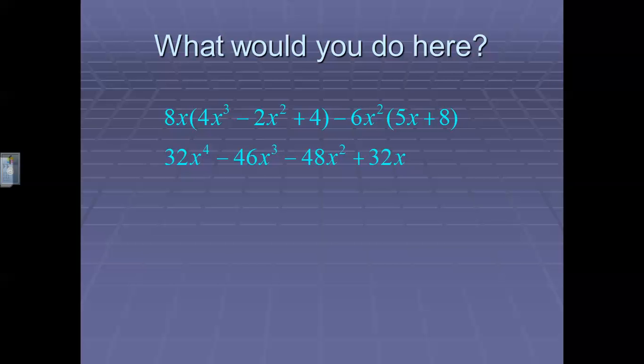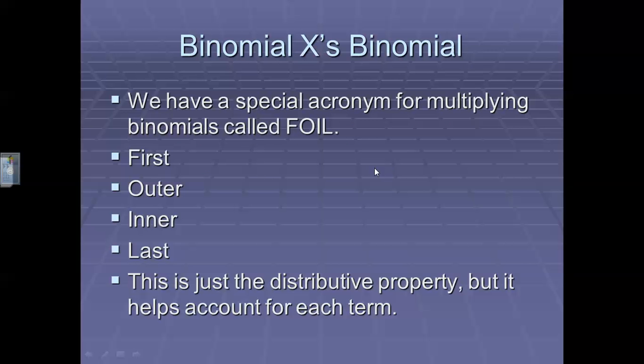So now let's move on to when we multiply a binomial times a binomial. Now, sometimes you may hear an acronym when you have a binomial times a binomial, and it's very important that you understand that this is only for a binomial times a binomial. And you may hear the word FOIL, or read FOIL in the textbook. What that is an acronym for is all of your distribution. So multiply the first terms, then the outer terms, then the inner terms, then the last terms.